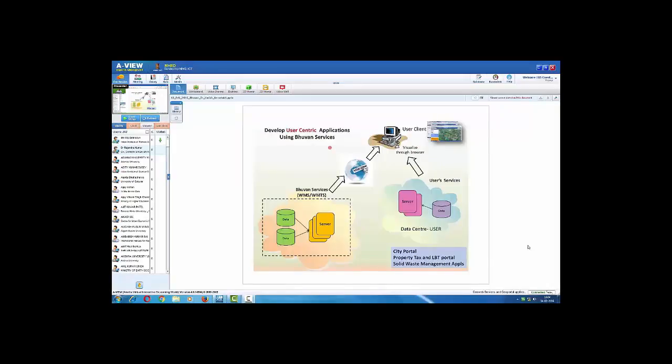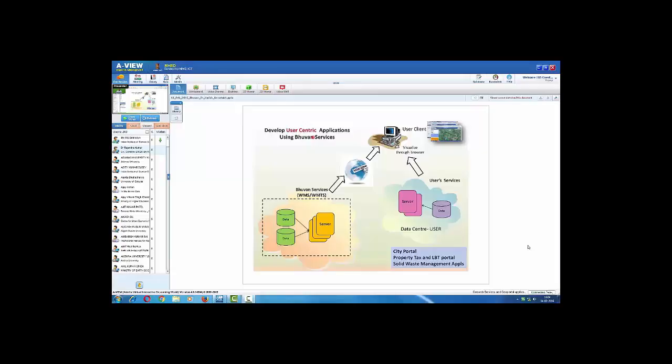So again, a little more on user-centric applications, this will be quite an interesting area. When I'm saying user-centric application, maybe I have the last session on this particular concept called mashup architectures. So here you can define your own application, and then develop your application at your end.